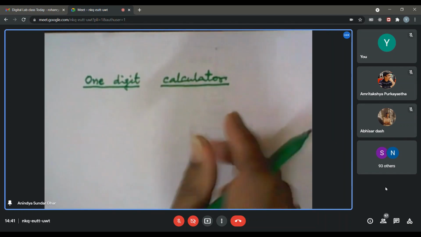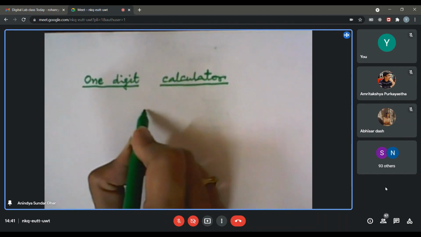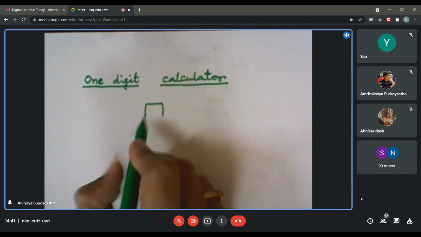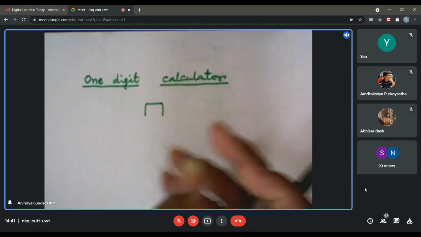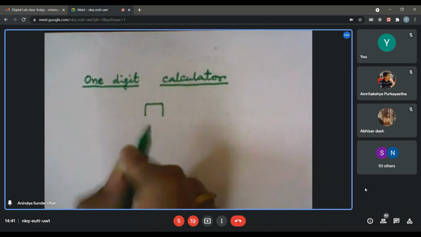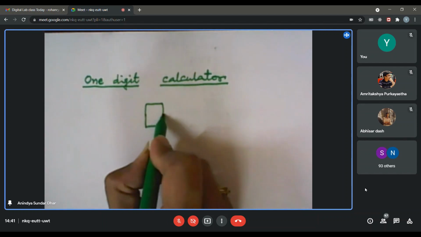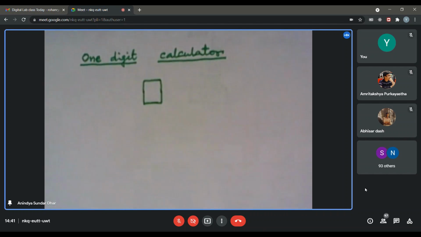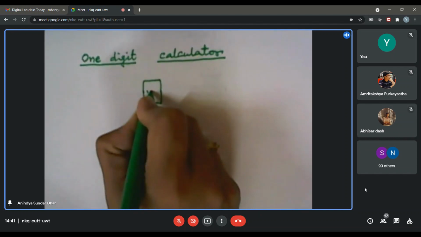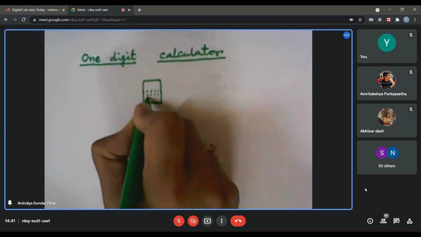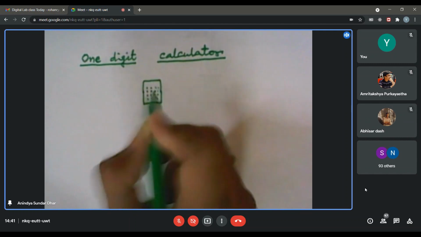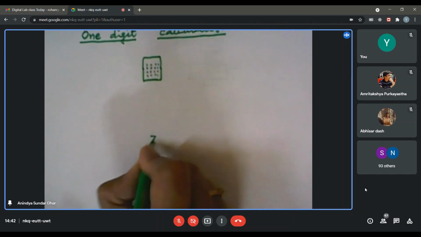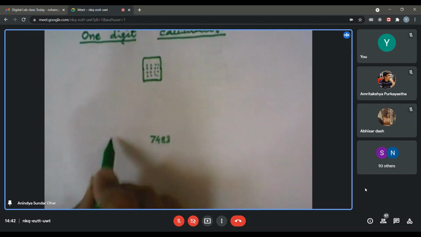So what we want for this 1-digit calculator is that I would be having a hex keypad. In the background of my mind, I am thinking about that small handheld box with 16 keys that is available in the lab. But here I think certainly we'll get that hex keypad in your simulator. So if I'm having this hex keypad, I'm just writing it like this as if there are 16 keys. Now you will be having the 7483, which will be able to add two 4-bit numbers.